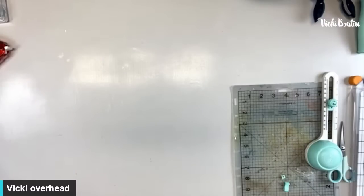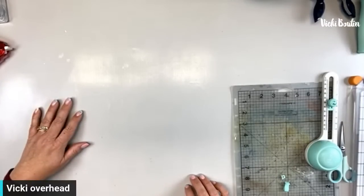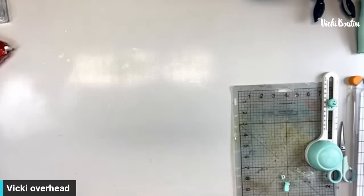I may have stuff crash all over the floor. What does your creative space look like right now? Mine looks like a bomb went off in it. It is really a total disaster.